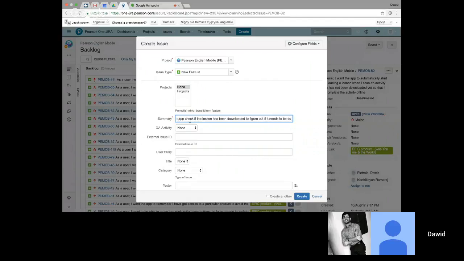Is it any helpful? Because I don't know if it was the story that you wanted. Yeah, as a user, I want to scan an activity and have the app check if the lesson has been downloaded.